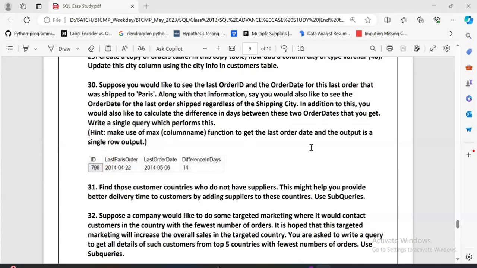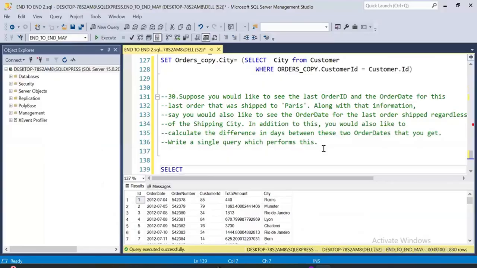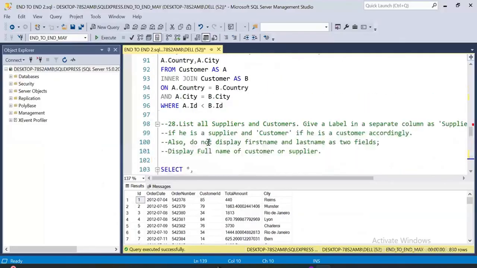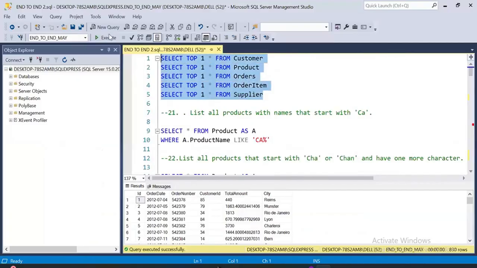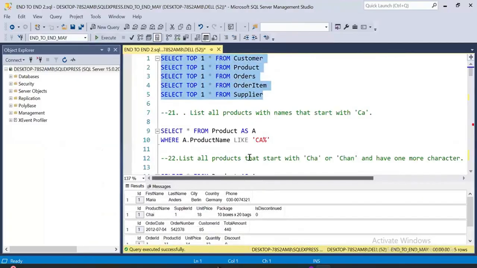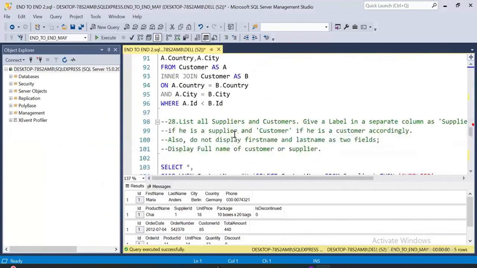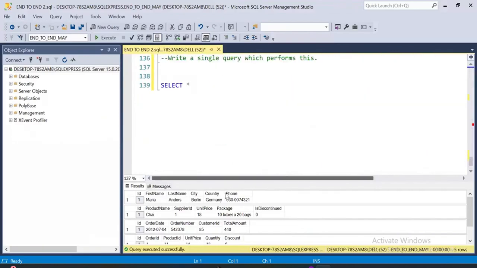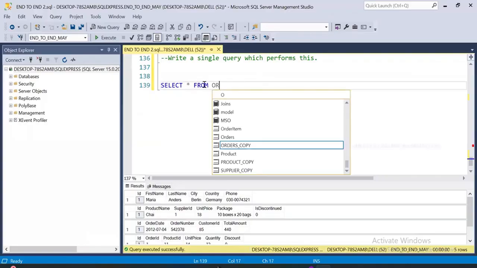So let me write it over here. Select star. अच्छा, पहले I need to decide कि which tables I need. Orders table and customer table, because I need to have the details of the city. City I do not have in the orders table. Select star from orders. Why I have made changes in that now, so I don't want to use it.